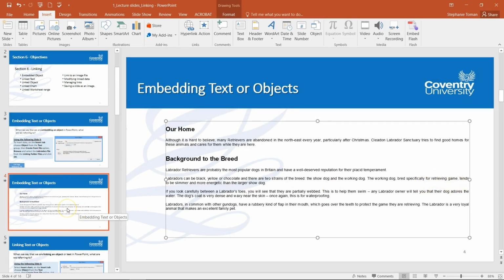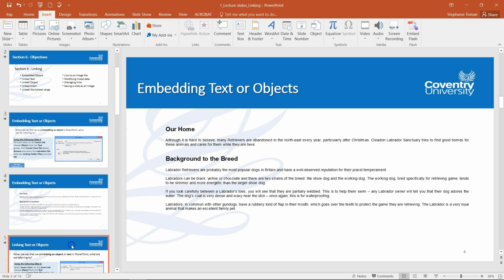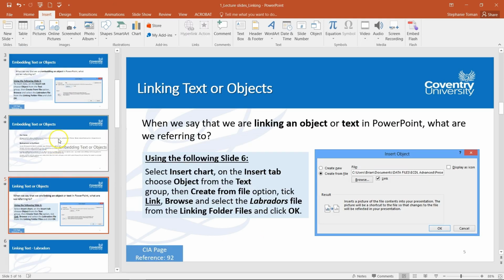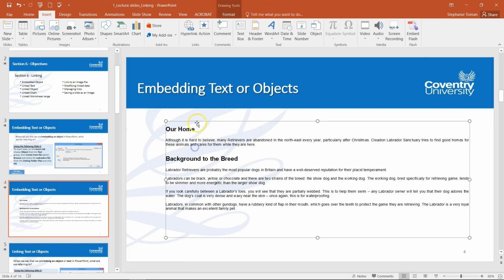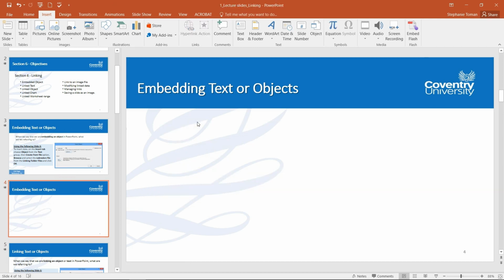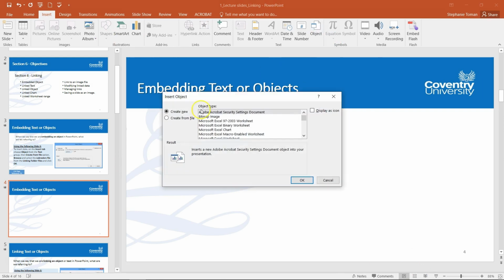If we go to the other type of bringing text in, on the next one, linking text, it is a little bit different. So we could do it in that same slide again. Let's delete this one and bring the same text in as linked. So go into Object again, Create from File, Browse.